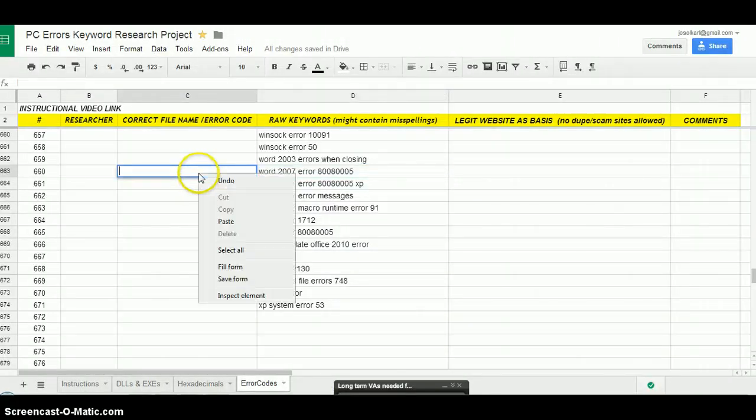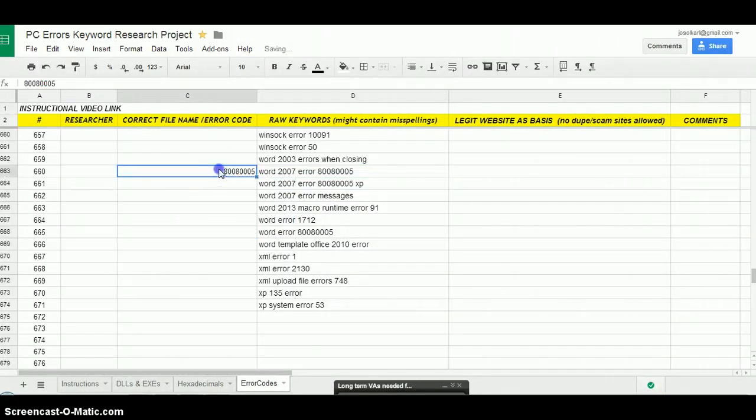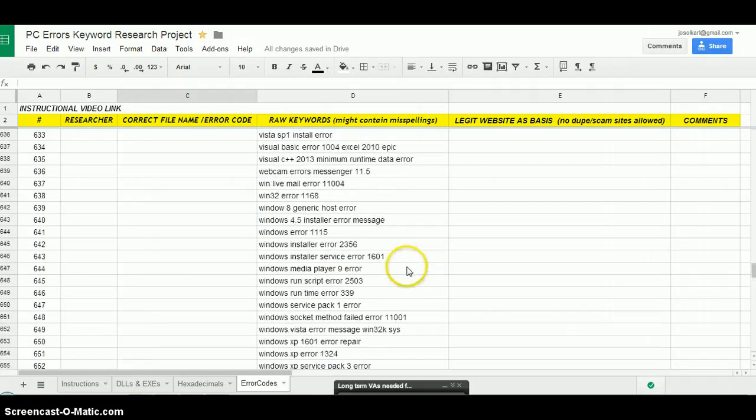So for this error code, which has long digits, usually 6 or above 8, you don't need to put the word error as a prefix. So we simply extract the long error code. But if it's only 4 digits or 3 digits, you need to put the word error before the numeral.